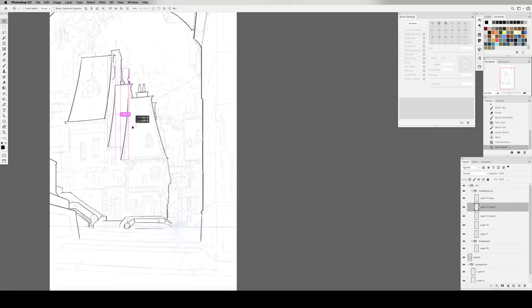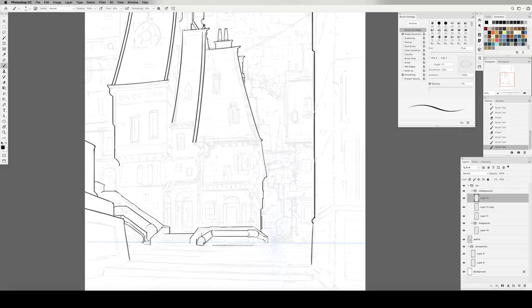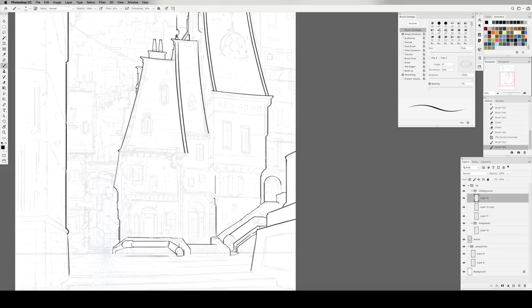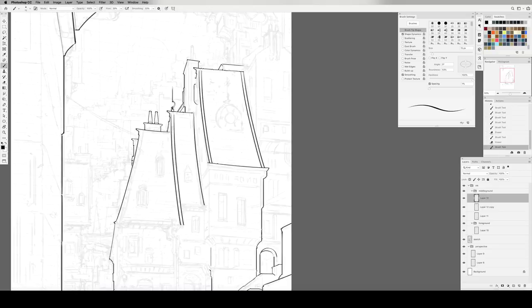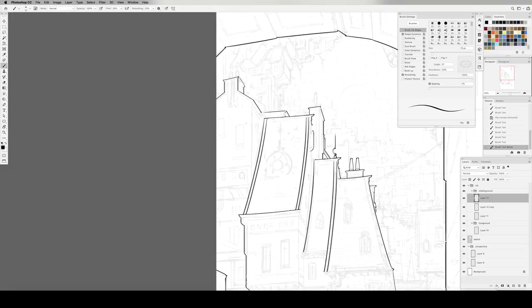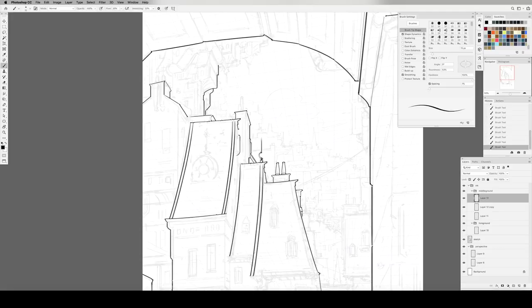Also notice that I'm using Photoshop tools to my advantage. If there are lines that I need to be perfectly parallel, like these little borders on these roof lines, I'm just copying them and making them exactly parallel to their neighbor. It's a great way to make things look perfectly geometrically correct. Little inaccuracies with that can really shoot holes in how authentic your image feels. So use those Photoshop tools to your advantage and it can really add a nice authenticity, make it look very crisp and professional looking. So I definitely recommend that.